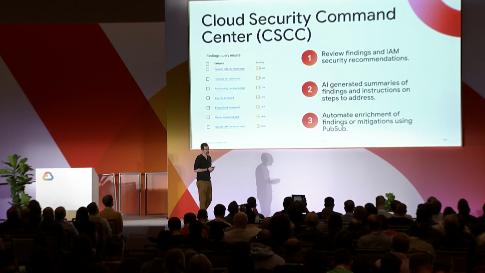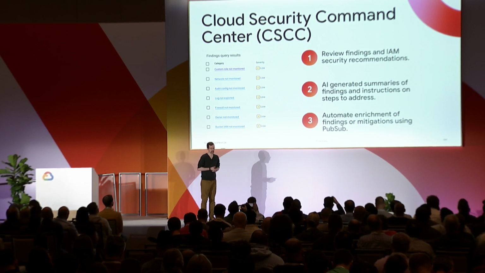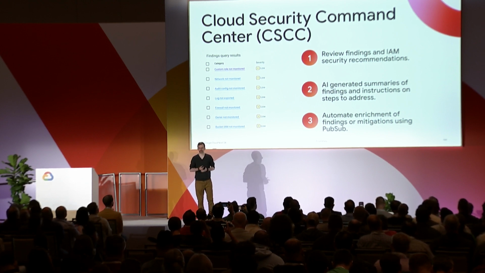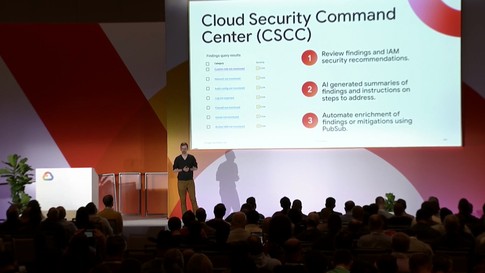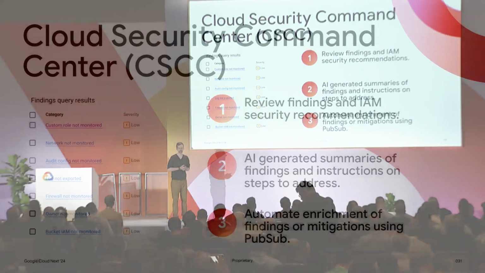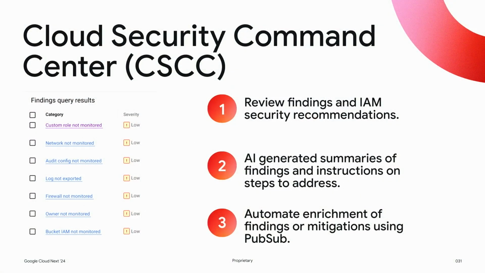Another product within Google Cloud that I want to touch on is the Cloud Security Command Center. This is another tool you can use to know whether you're applying the principle of least privilege within your projects. What this does is scan your IAM policies and many other setups within your project and provide recommendations on what to do to further secure your project.